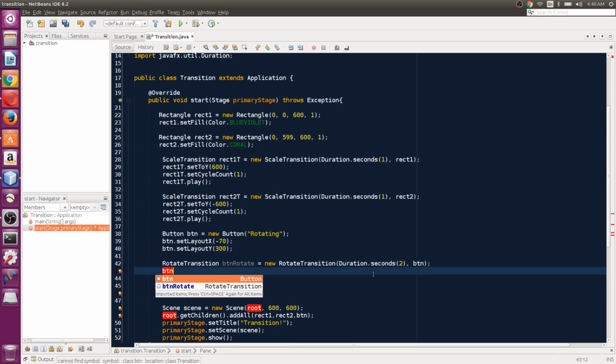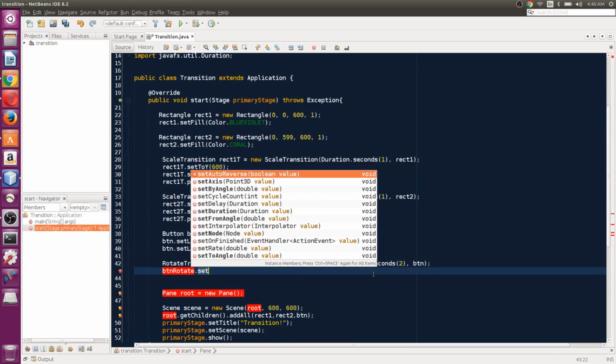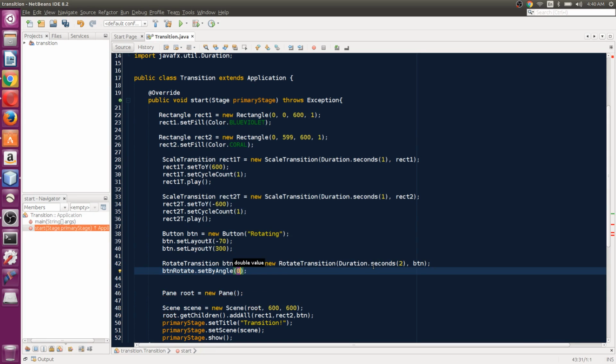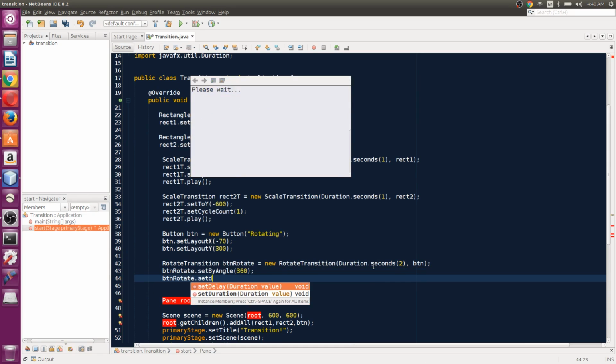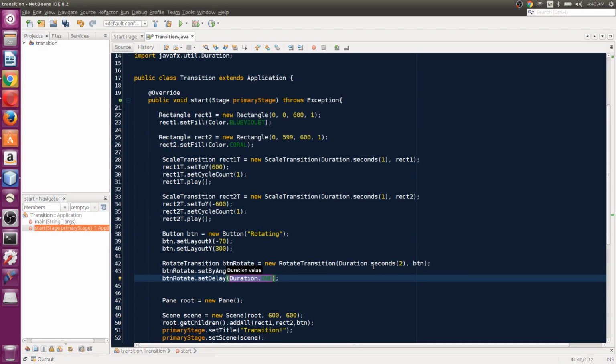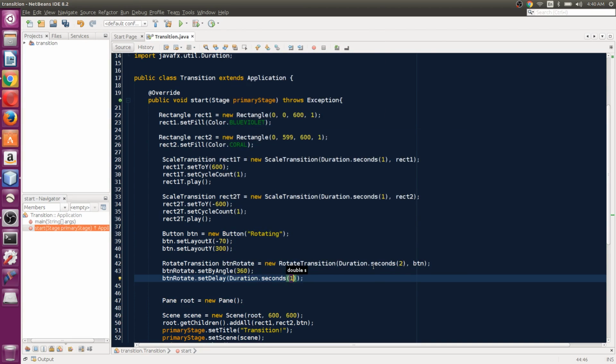Now btn rotate dot set by angle. Okay, here we give 360. We're going to do that 360. btn rotate dot set delay now. So I'm gonna give 1 second here. So what's gonna happen now is, let me just type 1 second. So the first transition is gonna run the first second, and here the transition is 2 seconds, right? So we're setting a delay for that 1 second. So after 1 second it's gonna start.